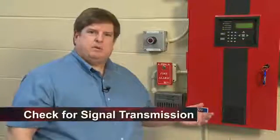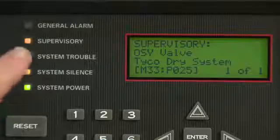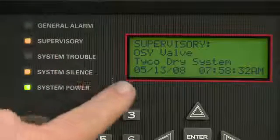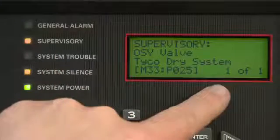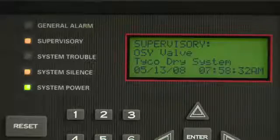So since we tested the electronic device, we now have to go to the panel and see if the signal has been transmitted to it. We know it has because we have a supervisory signal here, indicating what valve has been tested or received by the panel.